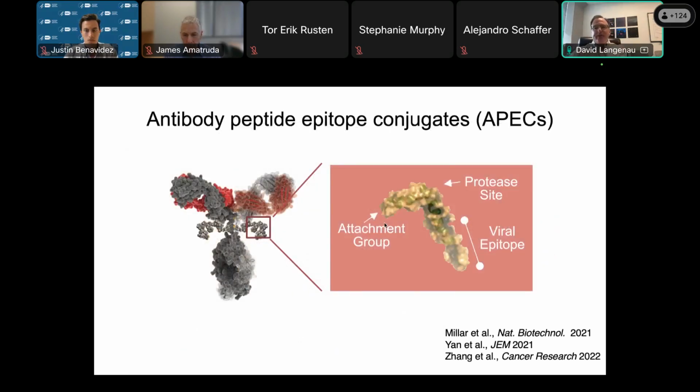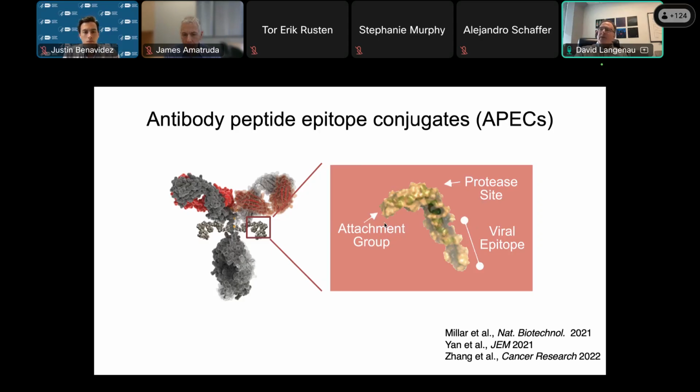Okay, so hopefully I've given you a flavor of how we use the zebrafish for looking at drug synergies and small molecules. What I wanted to do next is tell you about a discovery we made that uses a brand new type of approach to deliver, in this case, not drugs, but a peptide to cells. This is work that was published, I believe, in 2022, where we have an antibody that is targeted to a cancer cell. And instead of delivering a drug conjugate on this antibody, we've actually put on a CMV epitope.